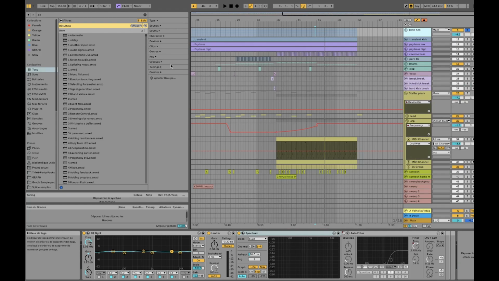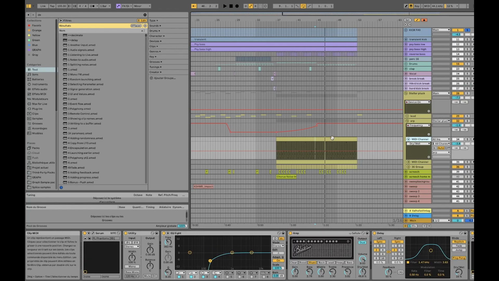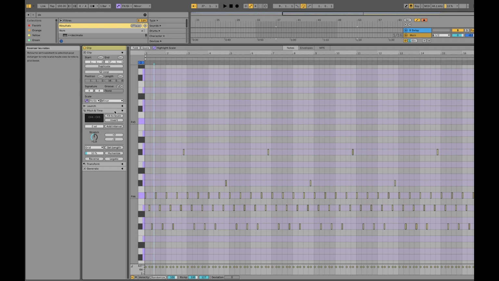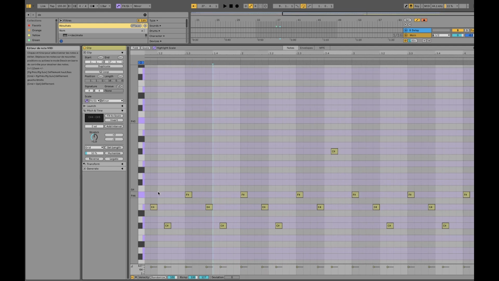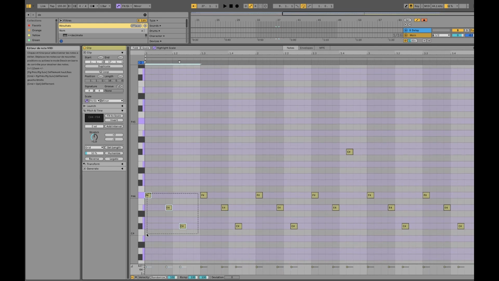So then I use the F sharp scale, usually minor scale, because I want something with melancholy or this kind of vibe. And so I just start. Either in 1 bar or 2 bars, I just put a few notes in the MIDI pattern.